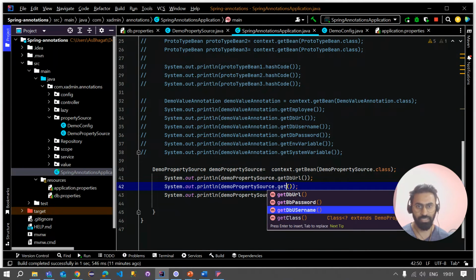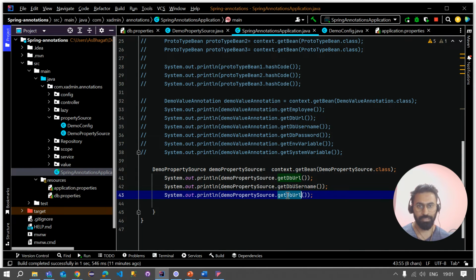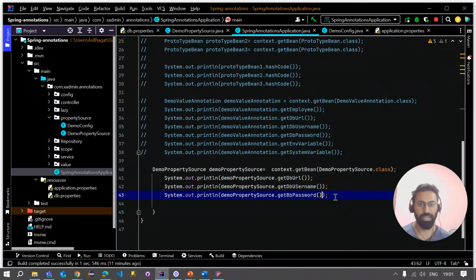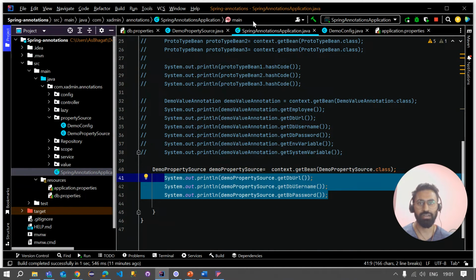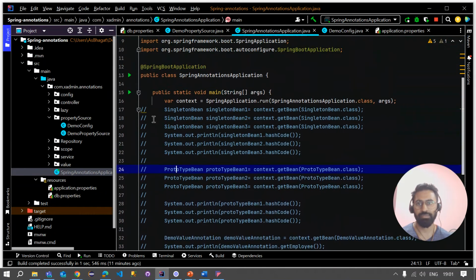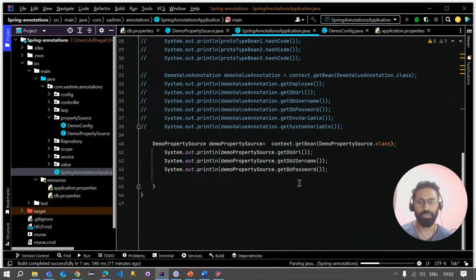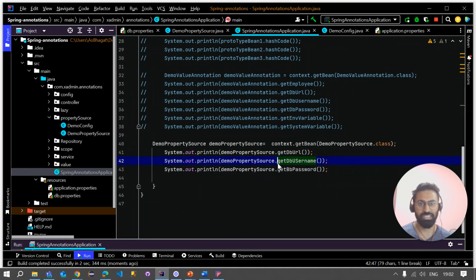System.out.println get username, System.out.println get password. So in this way I am trying to access the fields present inside this bean class. All right, now let me run and let me show you the output for these three properties. These three properties are defined inside our db.property.